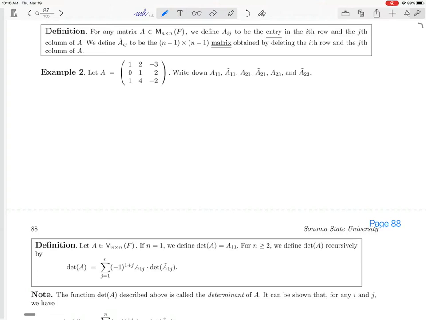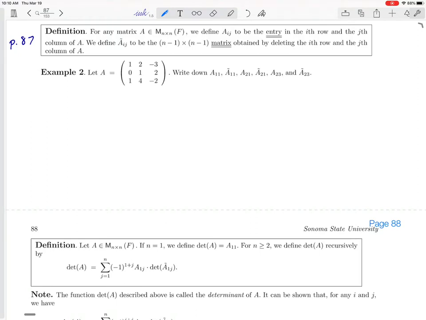Okay, in a previous example, we defined what we meant by the determinant of a 2 by 2 matrix, and what we'd like to do is see if we can extend our definition to matrices that have larger dimensions. We are still looking at page 87 here in the workbook. This is a definition near the bottom of the page, and it's going to lead us into a method for finding the determinant of a 3 by 3 matrix or a larger square matrix.